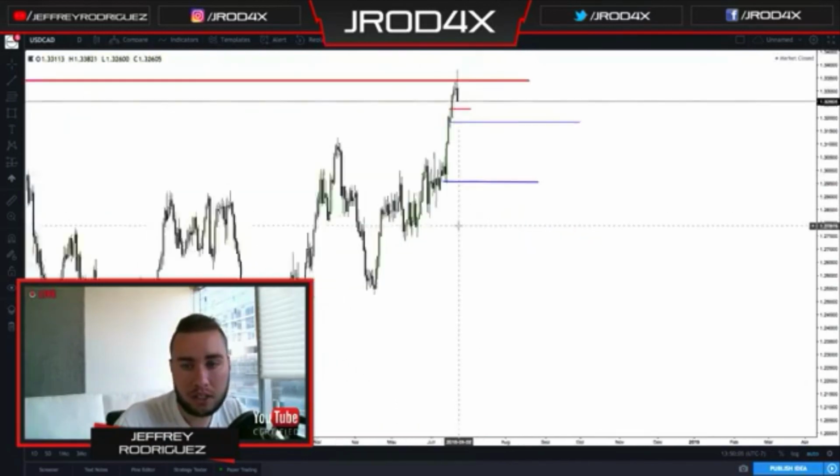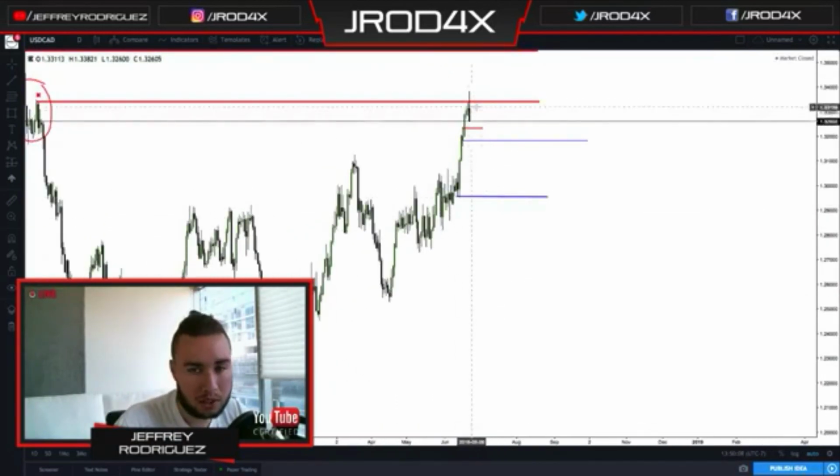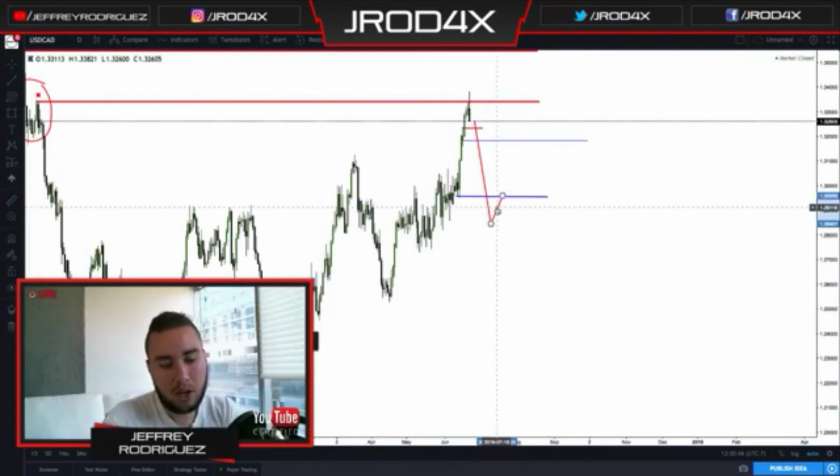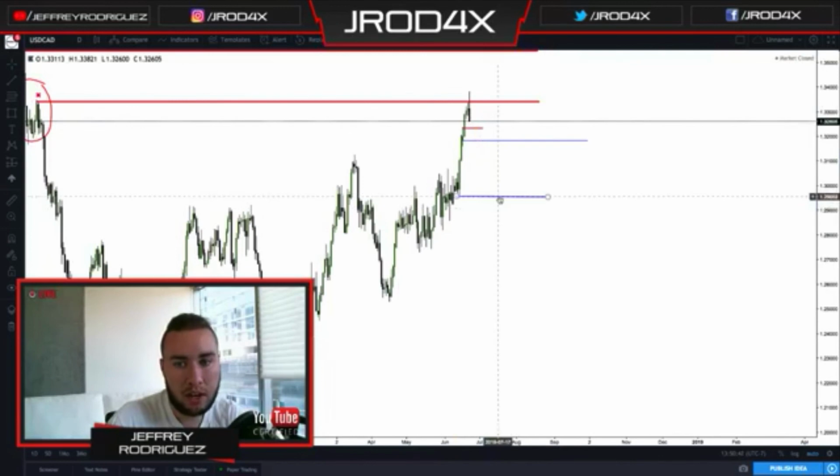But in order for us to get on board that, we don't want to just pick the low or pick the high. So we don't want to assume that this is the high. But if it is, once the market does break below this ICT bullish order block here, this down candle, this blue line, once we break below that, we could pretty much assume that this is definitely the high for the quarter, and then we could be looking for the level down here. So we wouldn't get the full 1200 pips, but in terms of range, we'd still get 900 pips. So again, similar to cable, but I want to see that confirmation before getting in longer term.